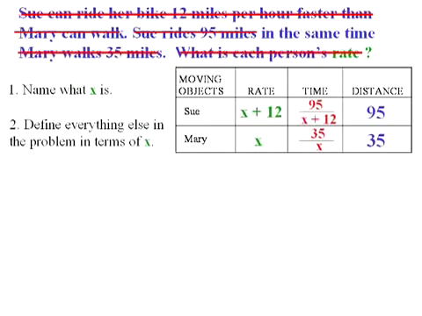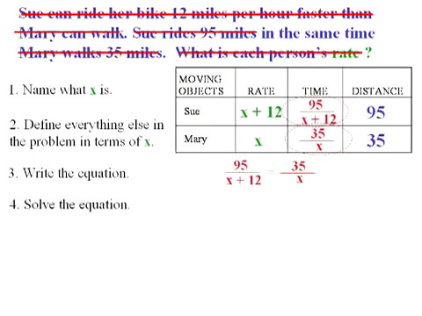And now, what have I not crossed out? That's what's going to come into play when I write the equation. Well, that's why I like crossing out. These times, these boxes, it says right there, are the same. Sue's time is the same as Mary's time. And there's your equation.